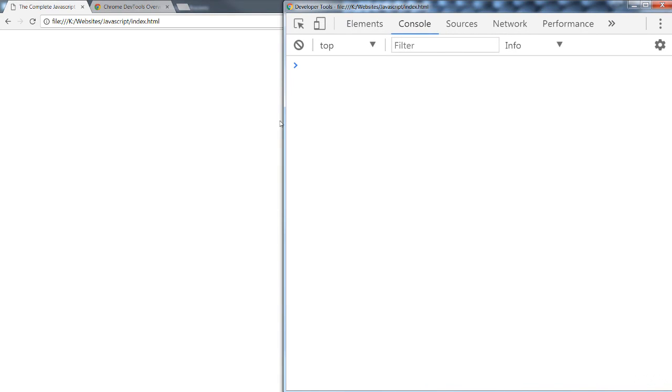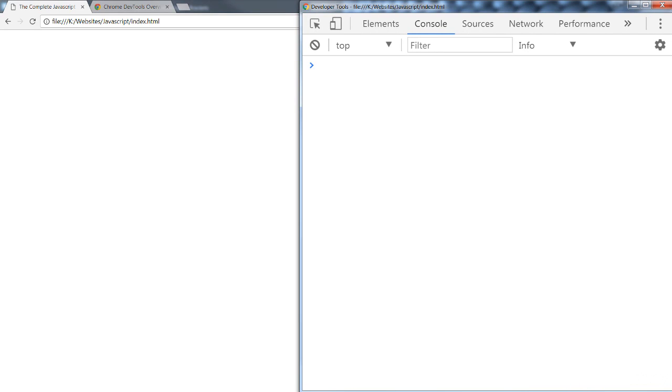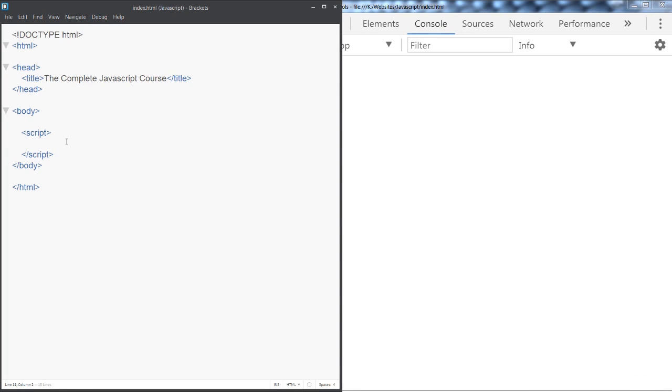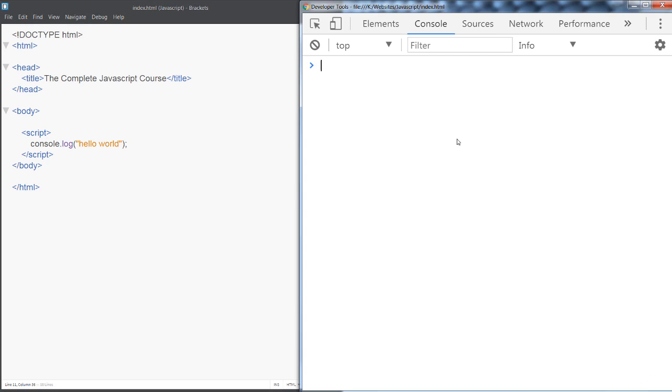Now that we've got DevTools open, let's open up our editor and type some JavaScript code. The JavaScript we're going to type is just simple output messages that we're going to be able to pick up within the console itself. The console is super useful when you're debugging your applications or if you just want to find out more information about what's happening within your script. In this case, we're going to send ourselves a simple message of hello world, and this is going to be executed within our script and we're going to see it output within the console.